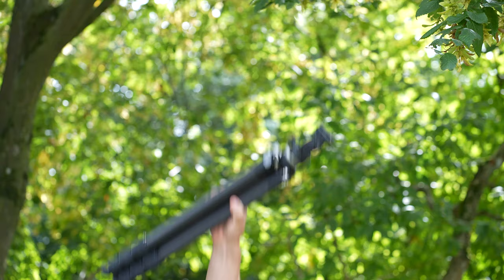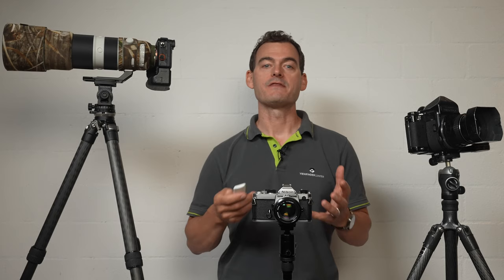Sounds more complicated than it really is. First is the question of whether you're interested in a smaller, lighter tripod, a larger, heavy-duty tripod, or a mid-size split-the-difference model. Most people will start with the question of size, understandably, because they may have been avoiding tripods and carrying this thing around already sounds like a pain. But I'll explain in a moment why I think focusing on size and weight is not the right place to start.